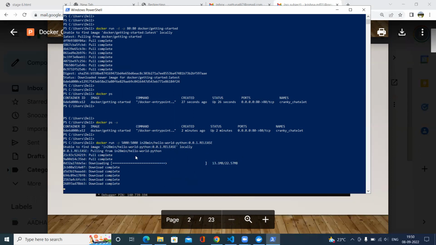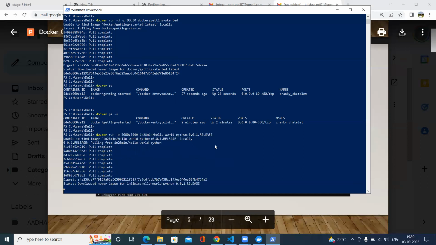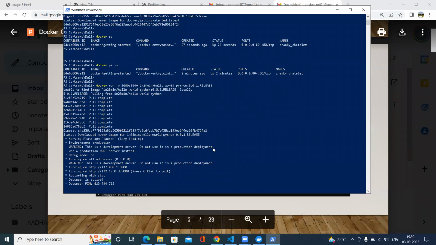Okay, so in real time, what will happen? They will give you a path to the files where this Docker image is, or where some Docker application is. They will ask you to pull that image, or publish that image. In that case, you go for docker run -p, publish, and the port, and the hello world project path they give. You only want to run this command. Okay.